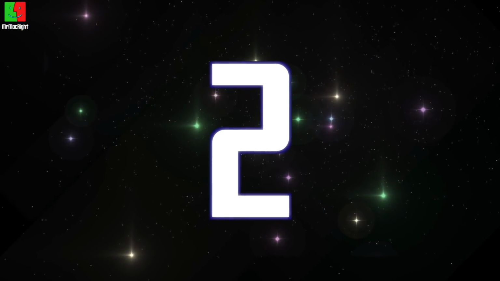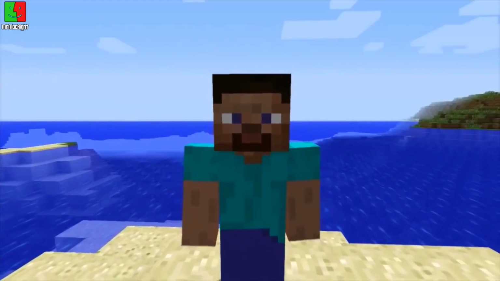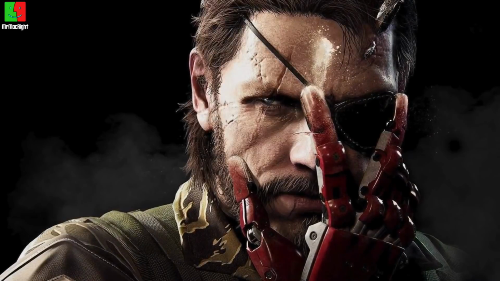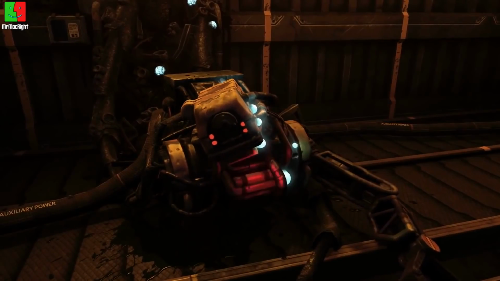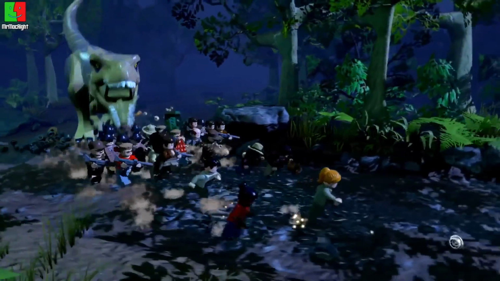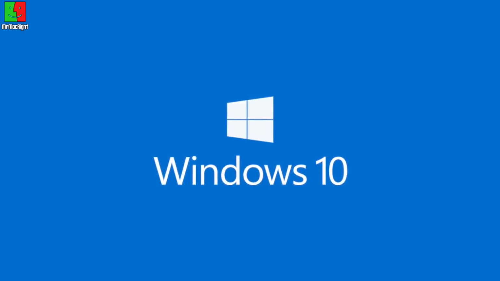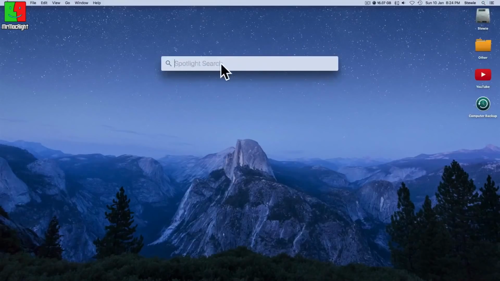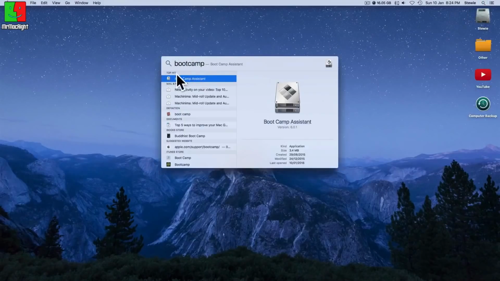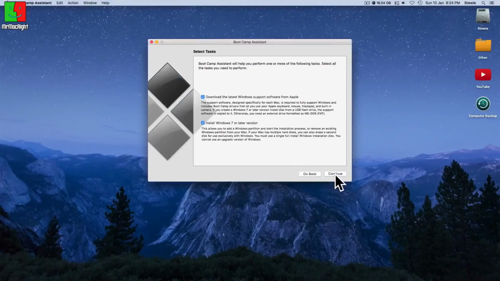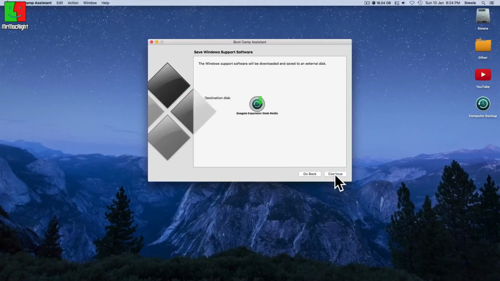Now, you could always play Windows games on your Mac. Why not try installing Windows on your Mac to play all the games that are unavailable on OS X? Some people even say they get better game performance while running Windows rather than playing games on OS X. You can install Windows through Bootcamp, which comes on every Mac. Just buy a Windows install disk and Bootcamp will install Windows alongside OS X. It's really easy to do, and I highly suggest this if you're looking for games that are not on Mac OS X.